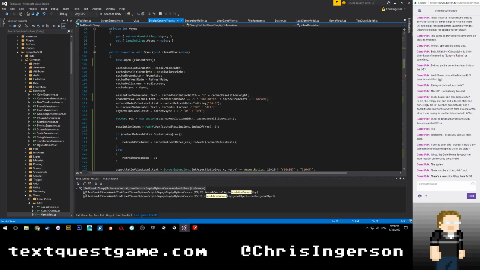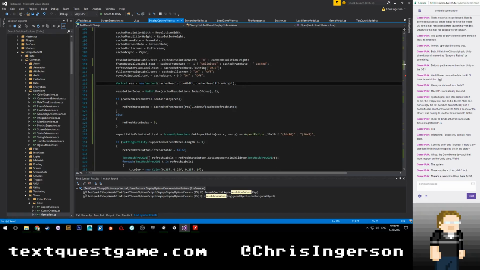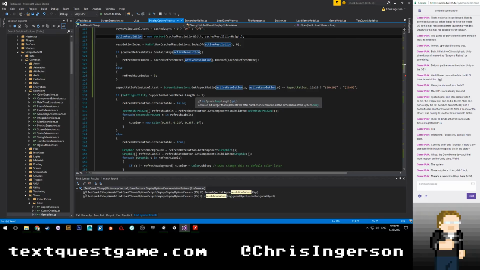So, oh, well, look at that. We could probably just assign it here, couldn't we? Let's rename this to active resolution. And ba-boom! Perfect.